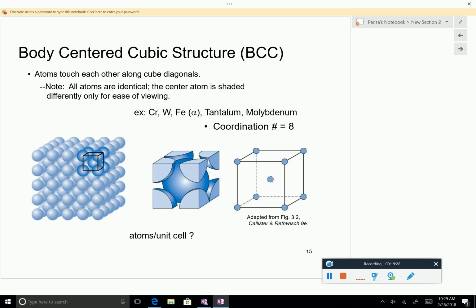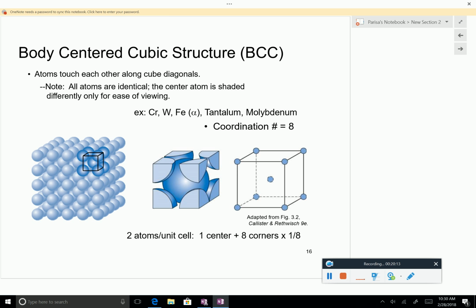We have 2. Everyone sees that? So this is like a simple cube, and then in the middle you inserted another one. So it's 2. So in the FE exam, there are some questions. I have some FE exam questions at the middle or at the end of the packet that you have in your hand. The question is just counting the number of atoms in a unit cell. So it's pretty simple. And here, 1 at the center, 8 corners. Each one of them is 1/8. So that gives us 2.